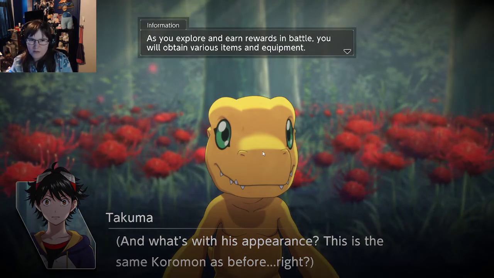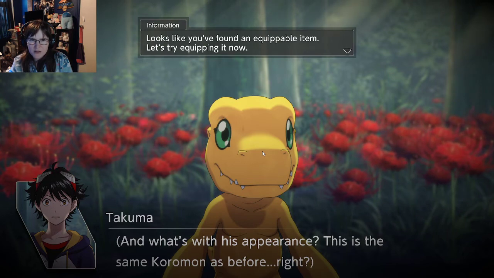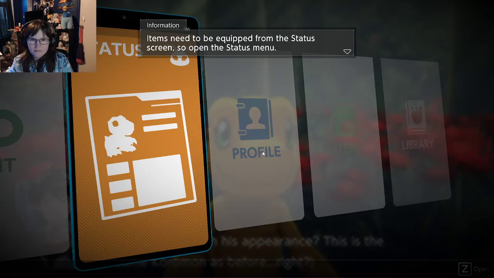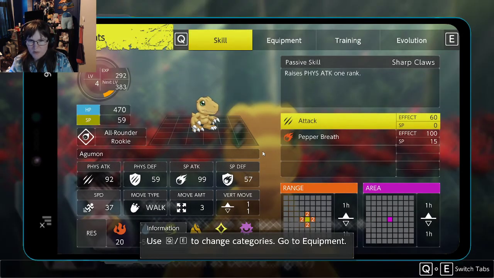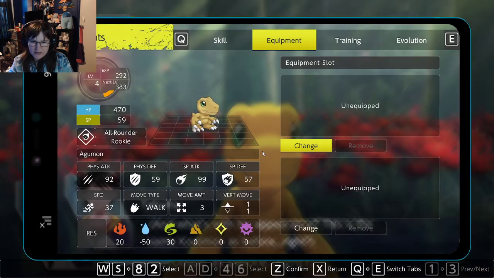As you explore and earn rewards in battle, you will obtain various items and equipment. Equipable items in particular can improve your abilities and let you use skills. Looks like you found an equipable item. Let's try equipping it now. Press 9 to open the main menu. Items need to be equipped from the status screen, so open the status menu. This screen shows your team members' abilities and equipment, plus their evolution level. Press C to see more detailed information on a monster. Use Q and E to change categories. The pause menu also has several other options, including save, load, settings, and field guide. Be sure to check out all these menus to really get the most out of the game.